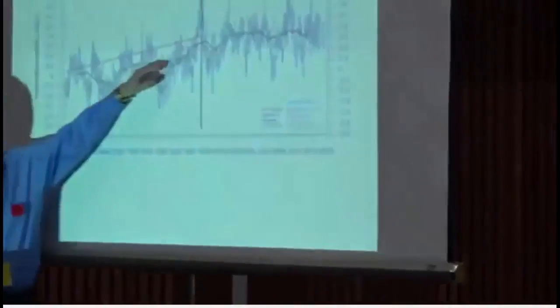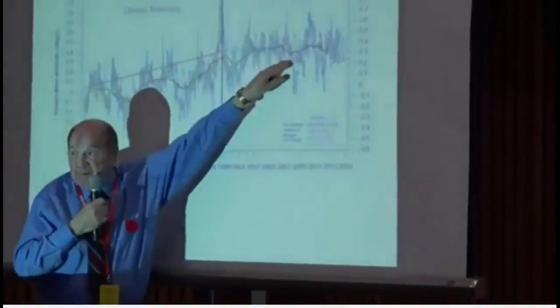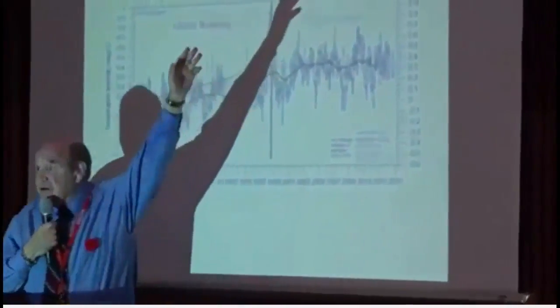The other thing is, of course, that what caused their problem here was that the temperature started to level off, but CO2 continued to increase, in complete contradiction of their hypothesis. And as Huxley said over 100 years ago, the great tragedy of science is a lovely hypothesis destroyed by an ugly fact. And this was their ugly fact. But instead of going back and looking at their science and saying the science is wrong, they moved the goalposts. They started calling it climate change instead of global warming.